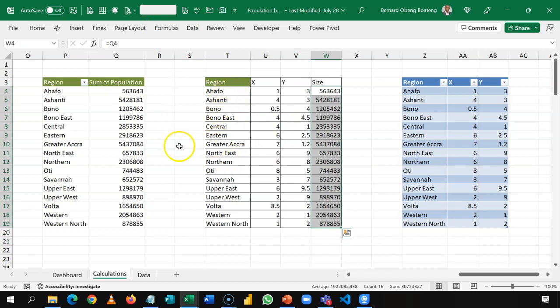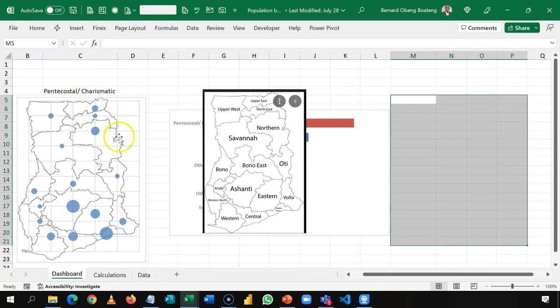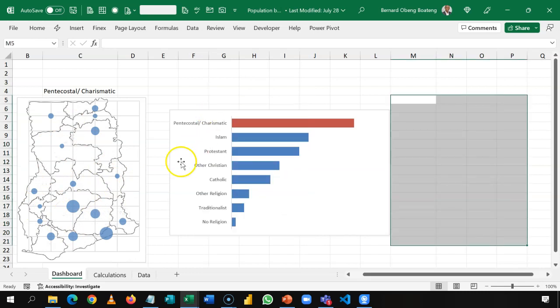Okay, so just to go over what we've achieved, this is the lookup table showing us the point where each region is. We have looked up those coordinates into our staging table and then linked up our region and size label from the original pivot table. At this point, you are done. It will respond to your dashboard. Okay, so when we come to our dashboard, you realize that we now have the various bubbles, some small, some big, showing the number of population in there. Okay, so I'll delete this and then we'll do the final touches in the next section.